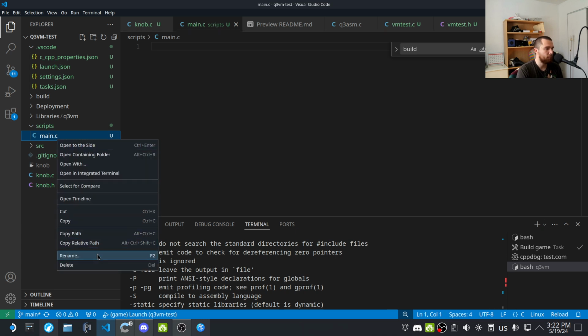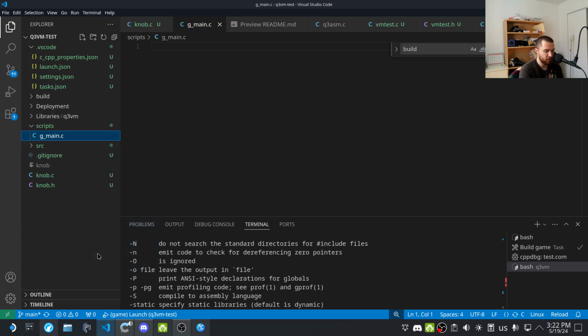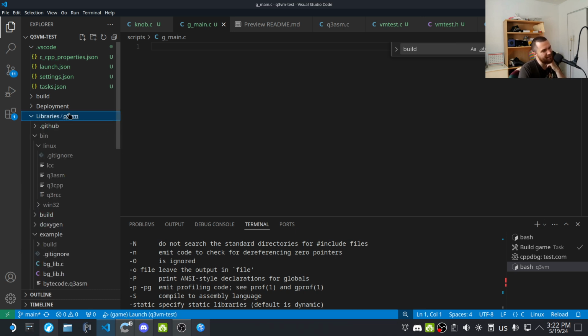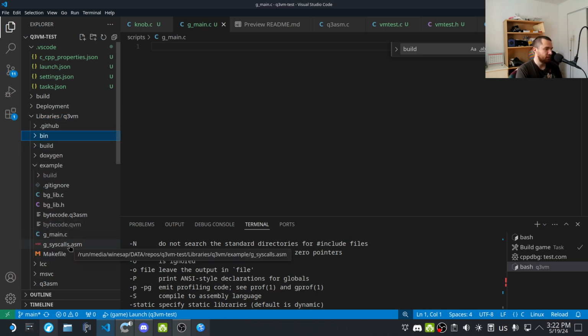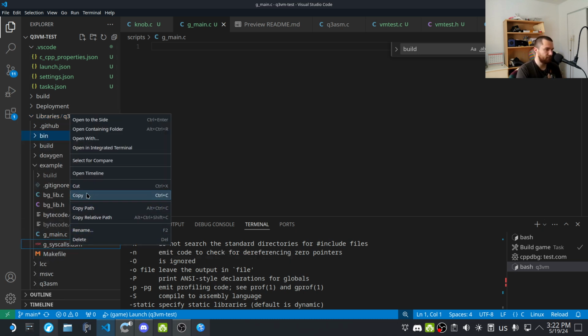I mean, we probably need to rename it, something like gmain. Let's call it gmain. And I think I need the assembling stuff, like the assembler. Let's copy that.